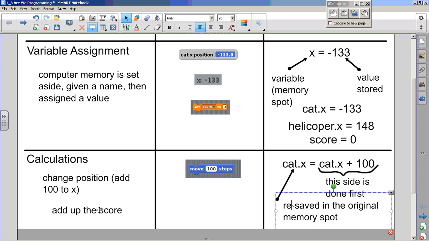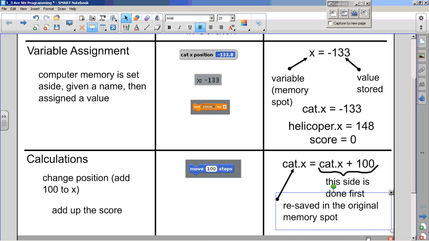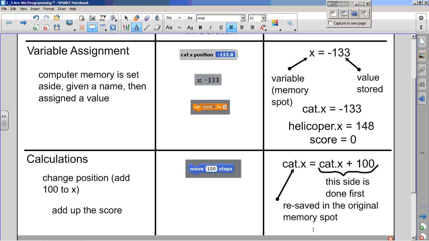So a question might be, what would the score command look like? Well, what we did is we took whatever the score was originally, 0 or 1 or 2, and then add 1 to it. Every time somebody scored, they add 1. So what we did is we had score plus 1, right? That's the new calculation, but it was reassigned back to the original spot. Score equals score plus 1. This adds up the score. We didn't realize that that's what it was doing in Scratch, but indeed it was.